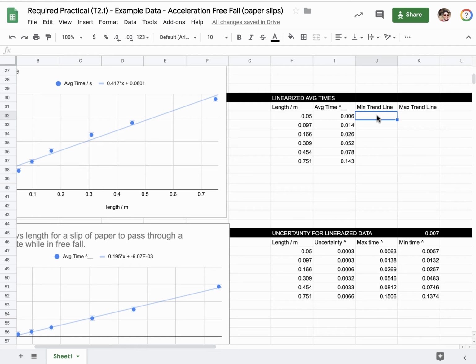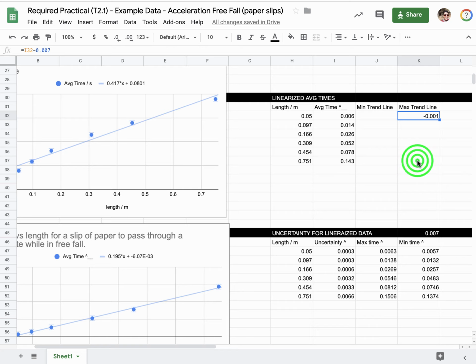So to insert a trend line, we'll start with the maximum trend line since that's what I talked about. I'm going to take this, it's still going to be this value, so it's still linked there, and this is the furthest left data point. Instead of the 0.006, I want it to be at the bottom of that error bar range. So my error bar size, or uncertainty size, was 0.007. So I'm going to say equals, and then this minus 0.007. It's okay that it comes out negative.